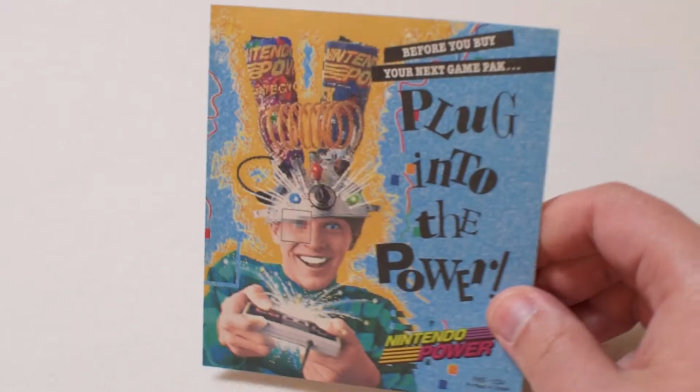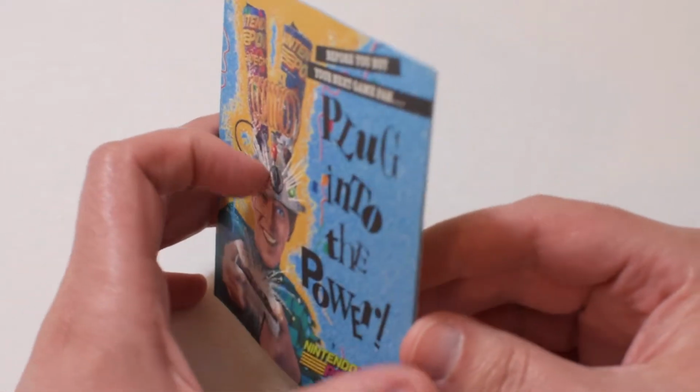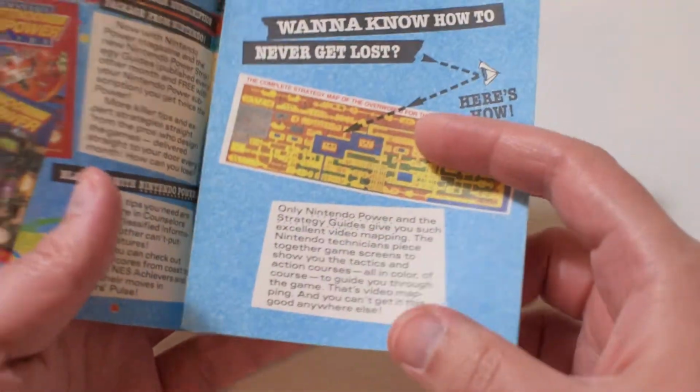Alright. Next we have the most common insert by far. And this is PMG-USA. It looks pretty similar to the previous one. It's just a little bit different.